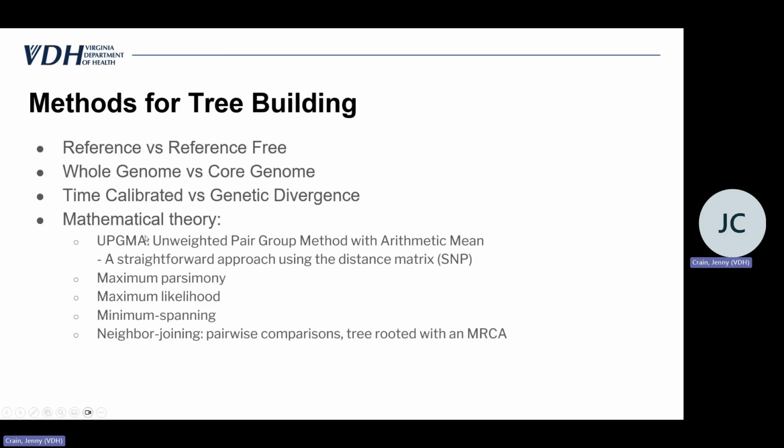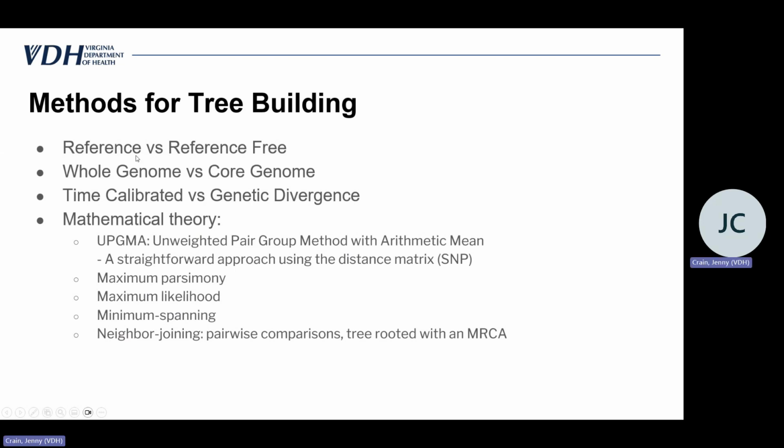So what's important to take away from the slide is that no two trees are the same. When you get a phylogenetic tree, it's important to try to understand how it was built. What were the methods behind the tree? Because you cannot compare a phylogenetic tree generated using neighbor joining to one created using maximum parsimony. They're just going to look different. Just like previous slides stated that no two bioinformatic pipelines are going to give one and the same outcome or results, neither would two different types of tree building methods.